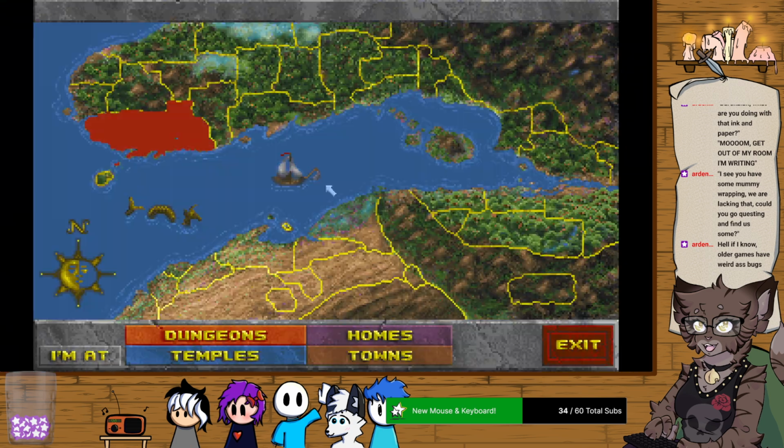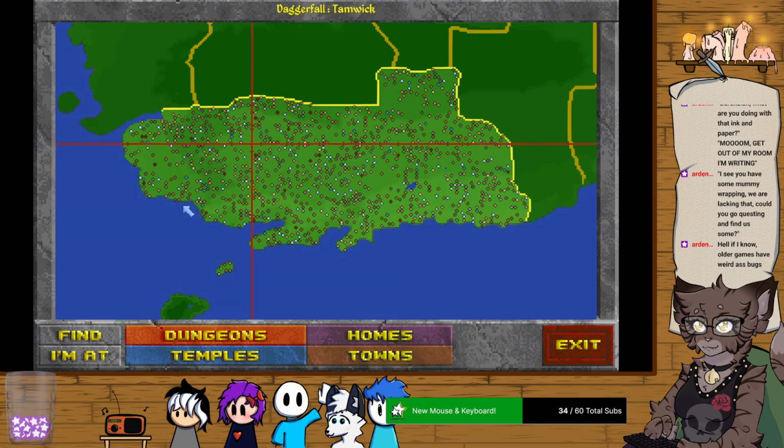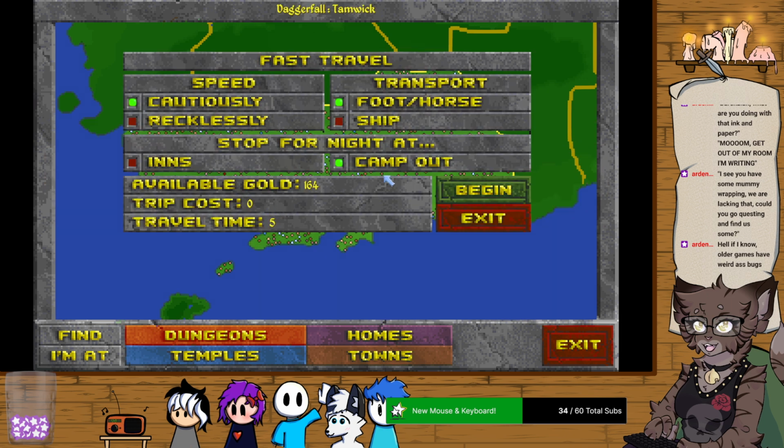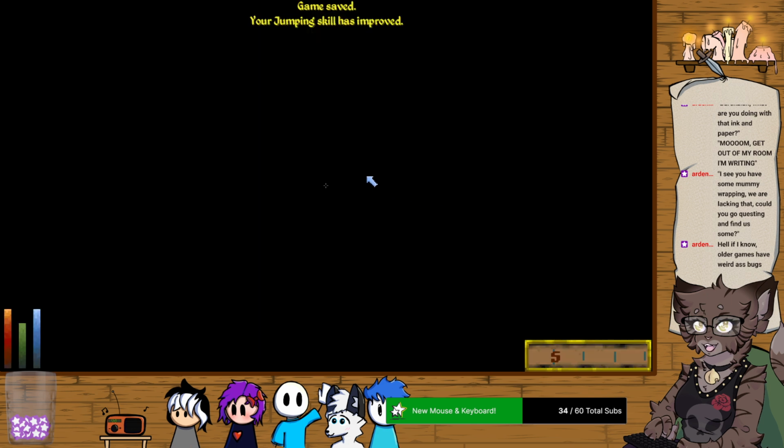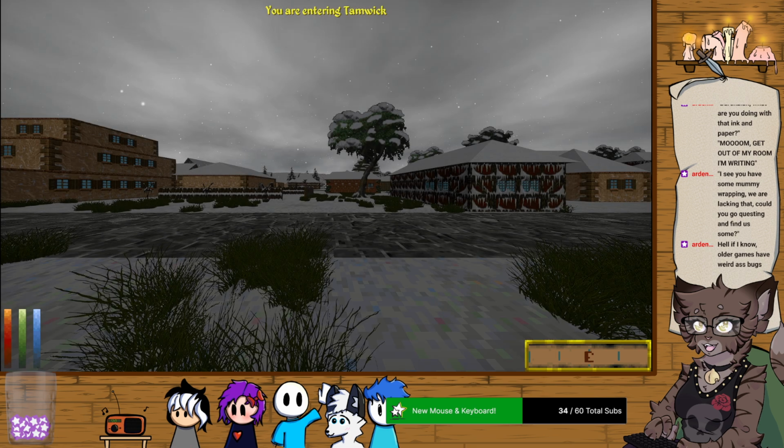Wow, yeah, this has been an adventure, hasn't it? Tamwick. There we go. Hell if I know. Older games have weird ass bugs, right? Isn't that strange? Like, I wonder why that happened. It's super weird. I want to go and buy some more spells. I want to specifically get a spell that can buff my defense, so that I can stand up to enemies, while also training my alteration.